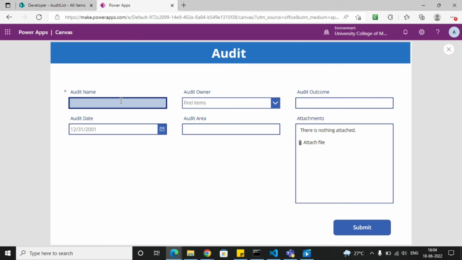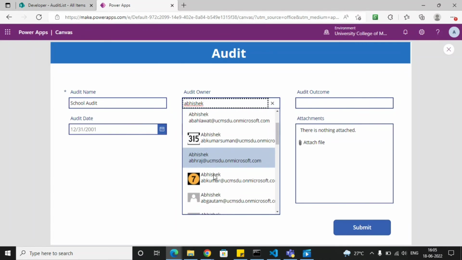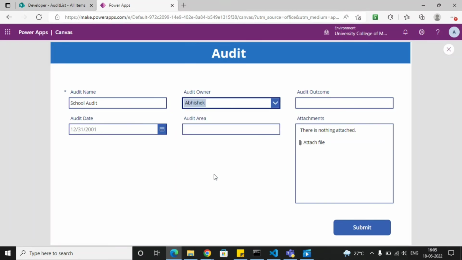Audit Name is, let's say, School Audit. Audit Owner is. Audit Outcome is Pass.